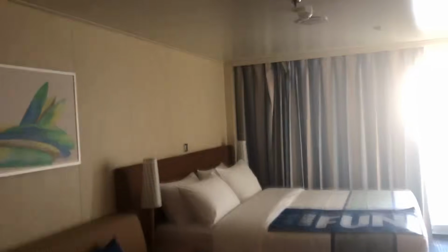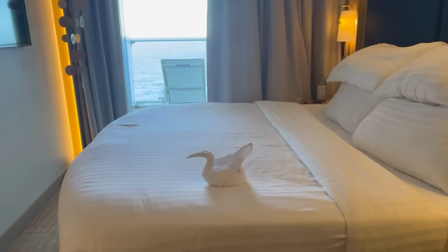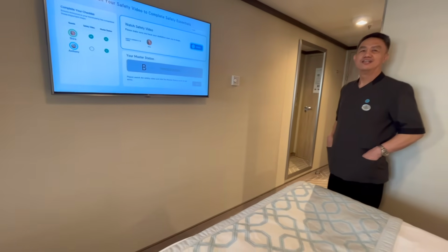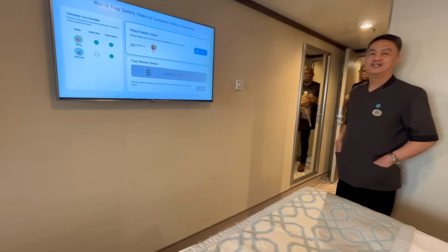But sometimes they don't get it right, whether you book it on your own or you book it with a cruise travel agent. Sometimes they don't get it right. So when you get in the room, you want to check. And if it's not correct, definitely tell your stateroom attendant that they have your bed configuration off and they will correct it for you. They will correct it for you that first day.